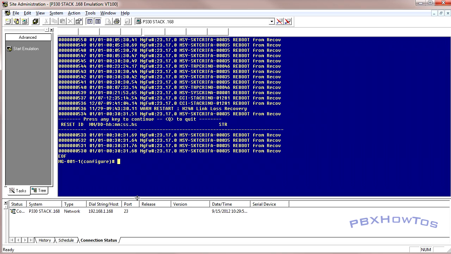That is a high-level overview of the CLI, the command line interface, for the non-bash commands portion of the system. So your P330 Stack, your MGP, the MGC, things like that. I hope this was informative for you guys. Like I said, it is a very high level of the command line interface. If you have any questions on any of the command line interfaces, please let me know.